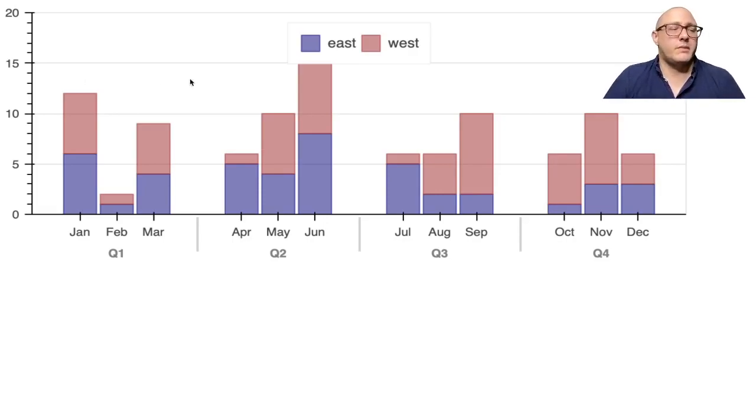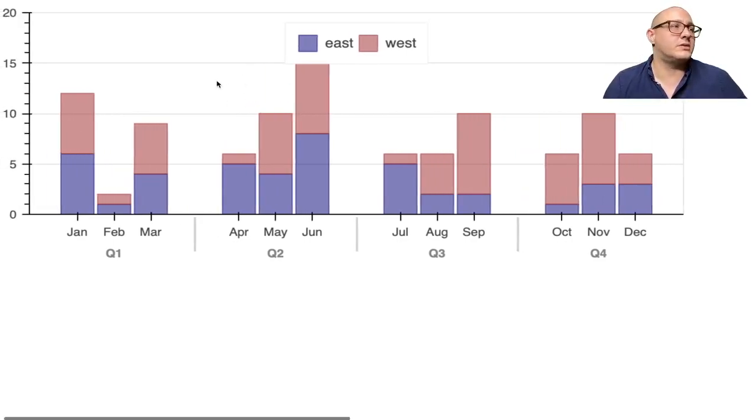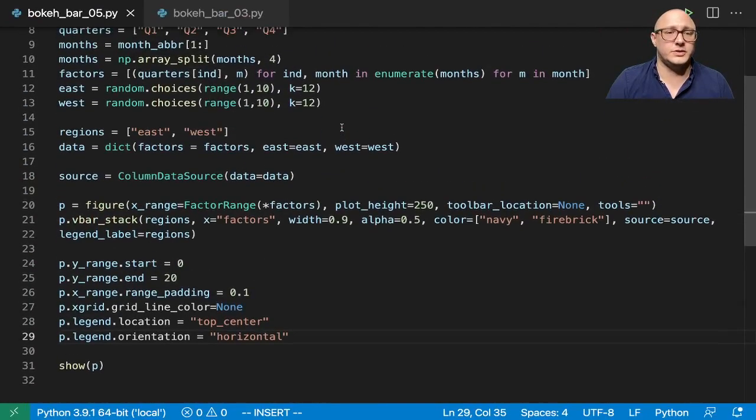Let's go on and make one more type of visualization in here, and this is going to be one with mixed factors. And so what will happen is, instead of having this stacked bar chart, we'll actually have a bar chart, and then we'll also have a line chart where each of them are dealing with some different types of data. Okay, so let's go on and do that as well.